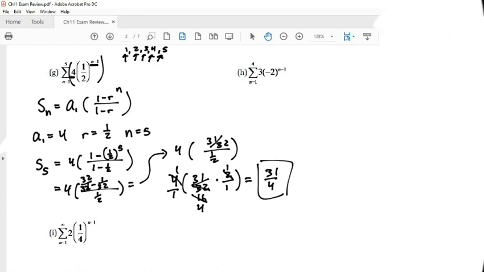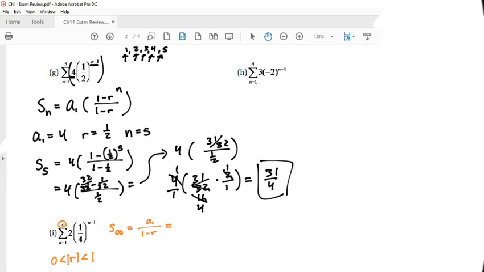Now, the next one is not that bad because it's an infinite sum. You can only do infinite sums with a geometric series, and the geometric series has to have an r whose absolute value is greater than 0 and less than 1. Okay, it has to be between those. In other words, it has to be a proper fraction. Then we got a sub 1 over 1 minus r. That is a nice little cute formula.